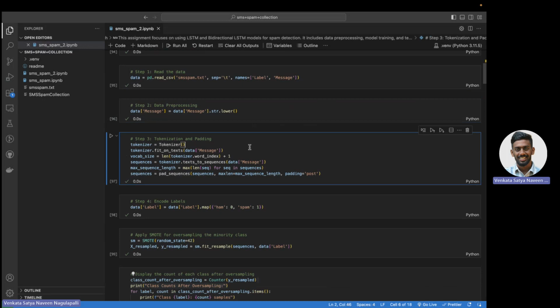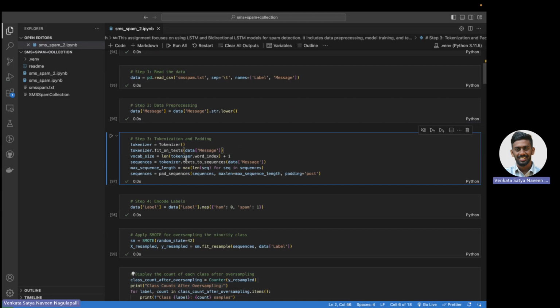Since text data cannot be directly fed into the neural network, RNN or LSTM, I have performed tokenization to convert words into numerical values. I have used the Tokenizer class from tensorflow.keras.preprocessing.text to accomplish this. The fit_on_texts method is used to fit the tokenizer to the text data and create a vocabulary. The number of unique words in the vocabulary is stored in vocab_size.